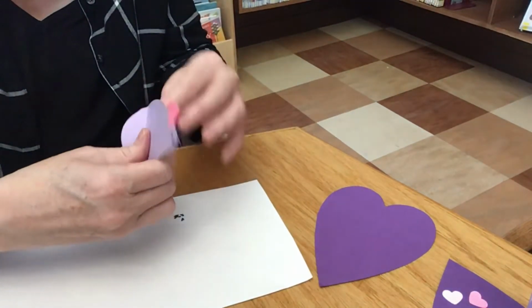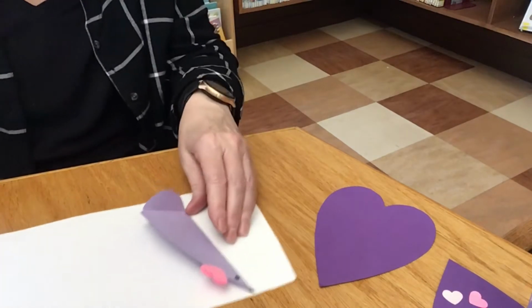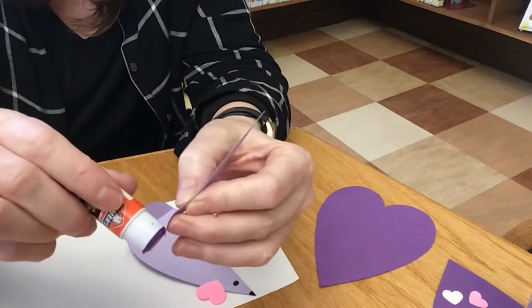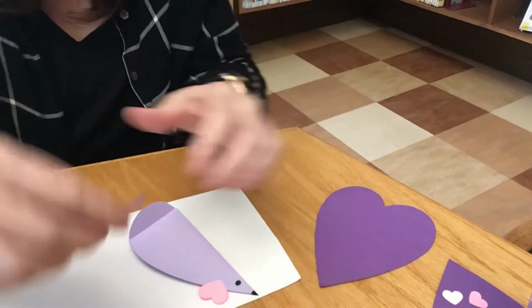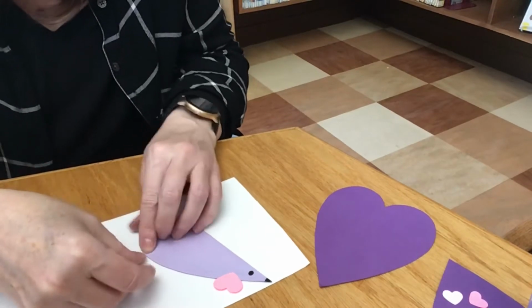You know what, before this gets really firmly closed here, you're gonna take your tail, not the pointed end, the flat part. We're just gonna put a little bit of glue again, like that. Wipe it right across your glue stick, a little bit. And we're just gonna stick it in there before we get it too tightly closed here.